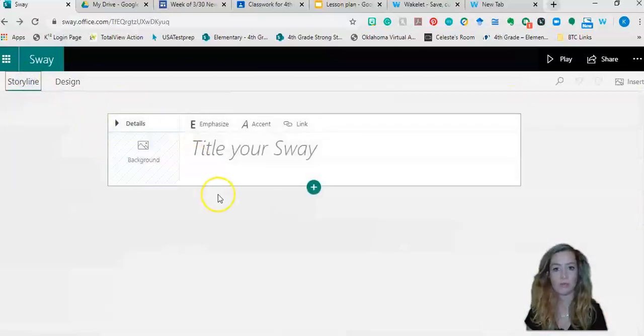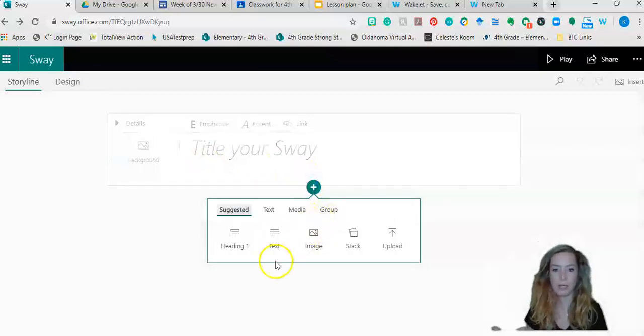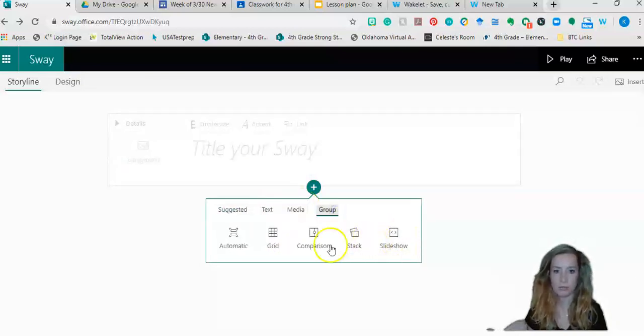And then they call it the storyline. And basically every storyline is a slide, if you will. I love it because it has a ton of different types of things that you can add to it. Media, and as far as groups go, you can make a grid or comparison, things like that.